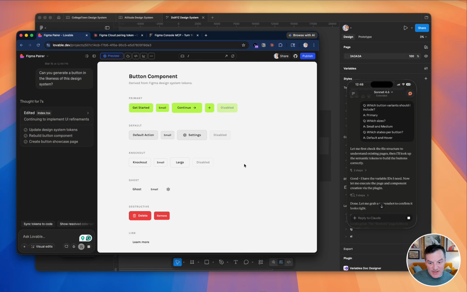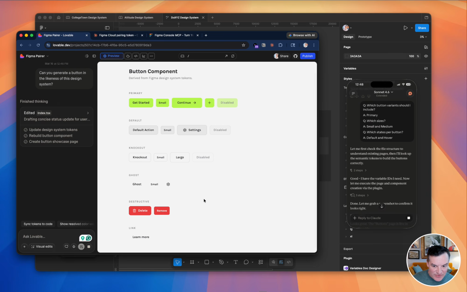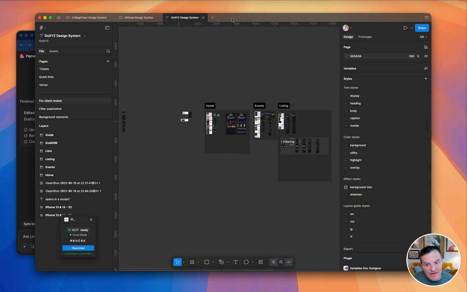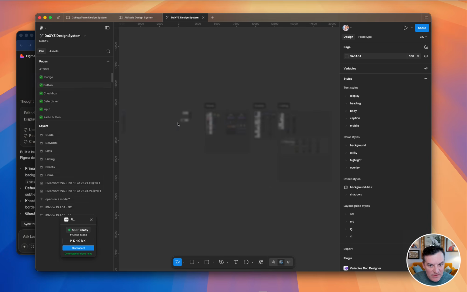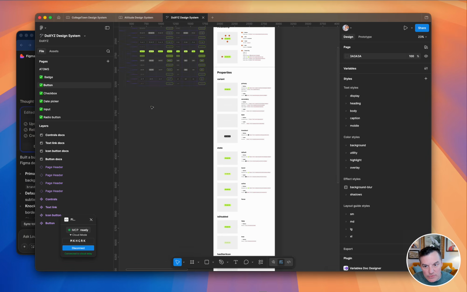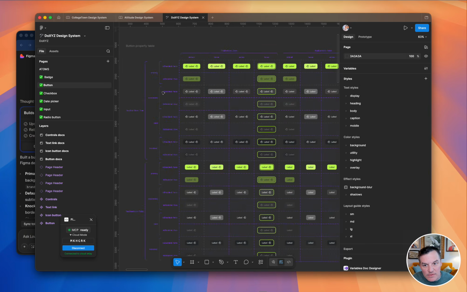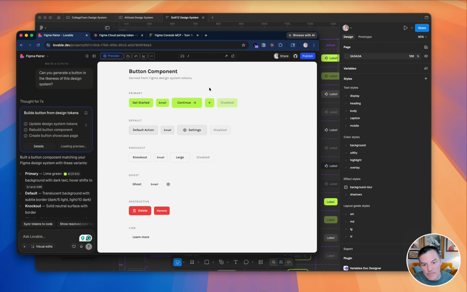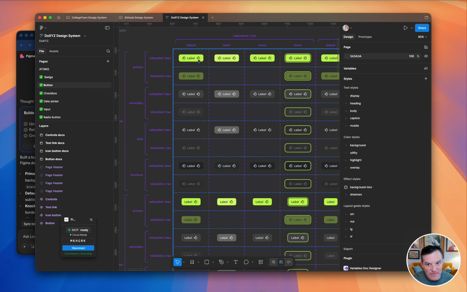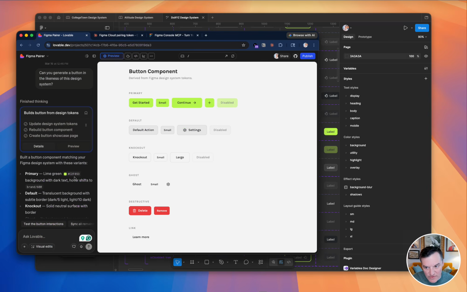So here it is. It generated a bunch of components that are in the likeness of the design system that it is connected to. Let me just show you what some of these buttons look like so you can check the accuracy. Here are the buttons that I created, which is great. That's awesome. I've got this lime green color that is connecting exactly with this lime green color. Got all of these little button pieces in there.